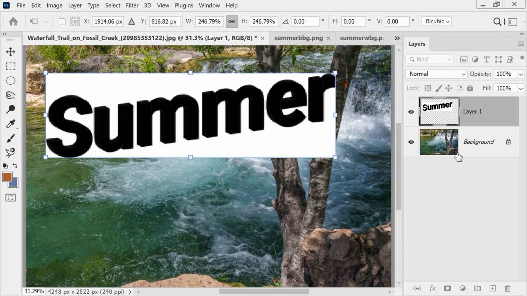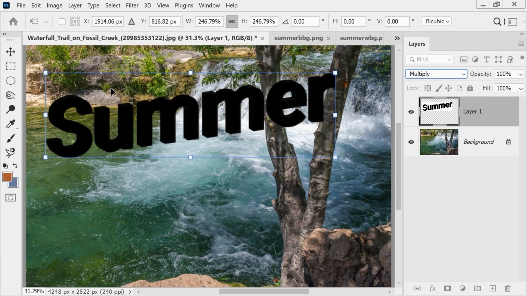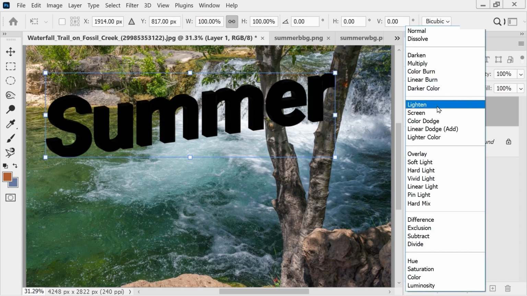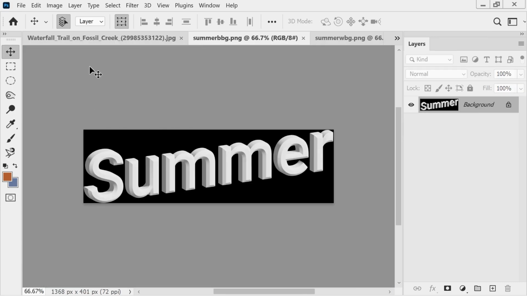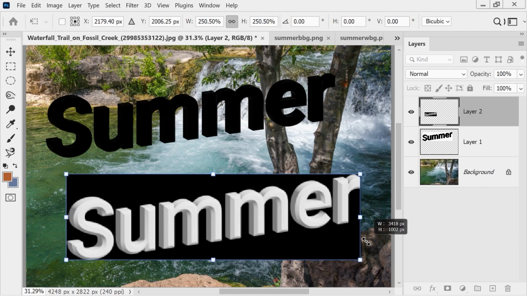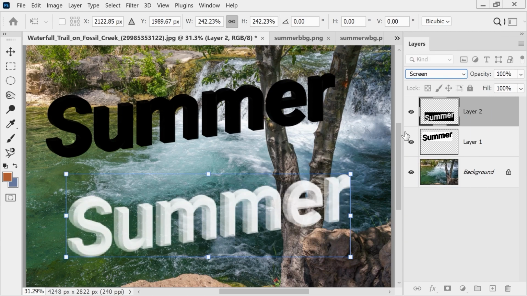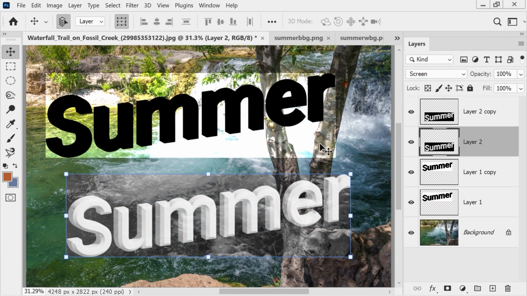And if we wanted to blend that, what you need to do is you need to use multiply. So you can see then it will cut out all the white background there. And the opposite of multiply is this one called screen. So if we get this guy here, pull this one in, put it in and make it bigger. And then we try screen on this. You can see then that's going to cut that out as well. So yeah, just sort of ways that you can potentially blend layers there.